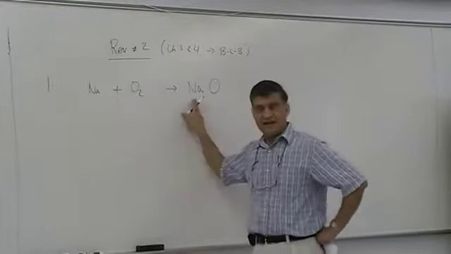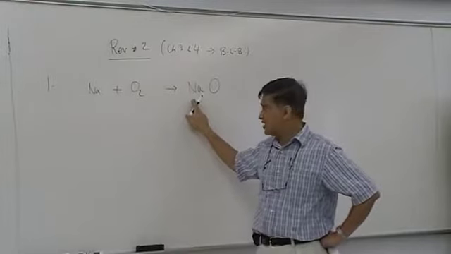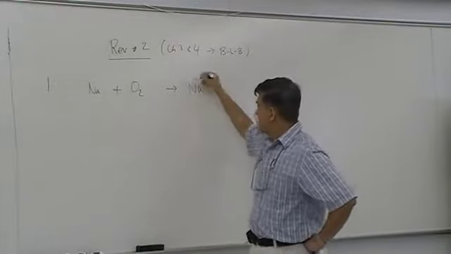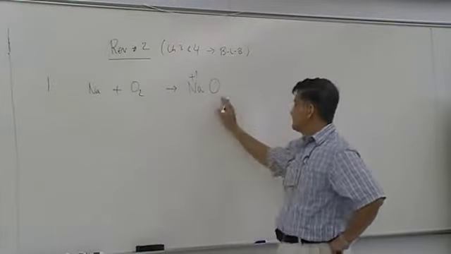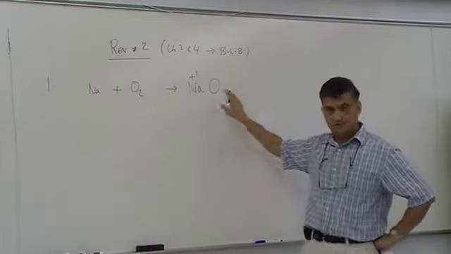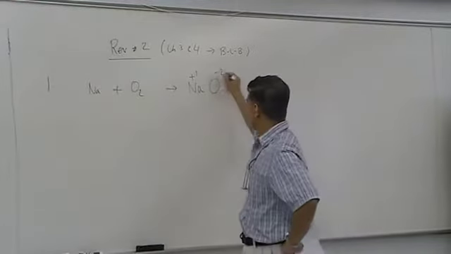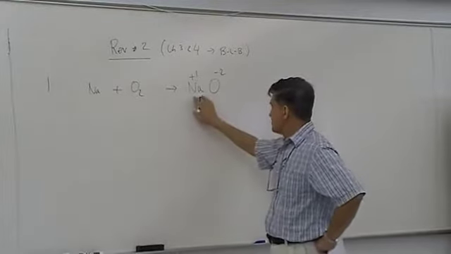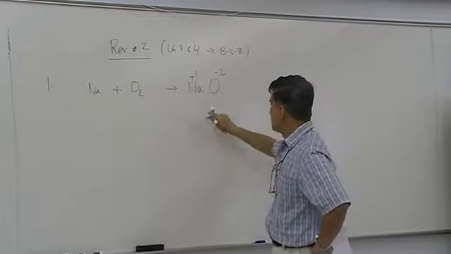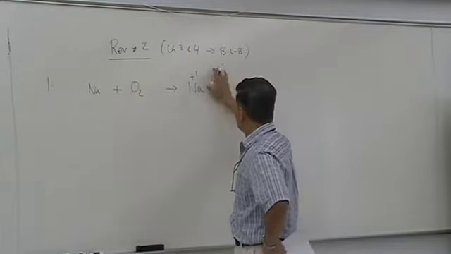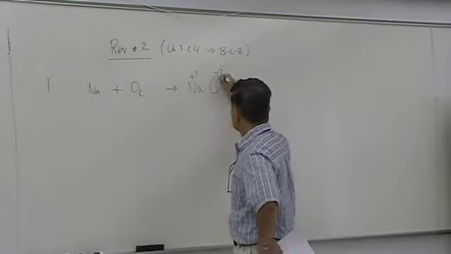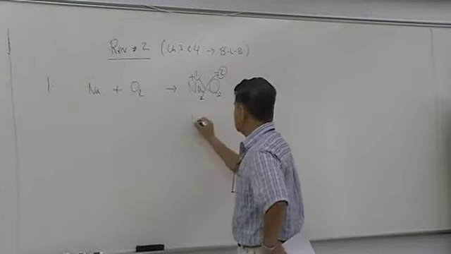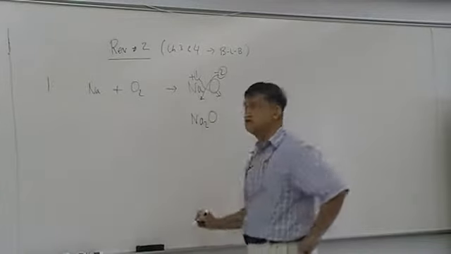Sodium is from group 1A. Remember, I said that group 1A gets plus 1, 2A plus 2, 3A plus 3. So this is from group 1A of the periodic table, so it gets plus 1. Oxygen is from group 6, so group 6 minus 8, that's minus 2. These are called oxidation numbers. Once I know these oxidation numbers of sodium and oxygen, then I can write down the formula. In writing the formula, forget about these pluses and minuses. This 2 goes down here, 1 comes here. So basically, I know now that the formula of this compound is Na2O.